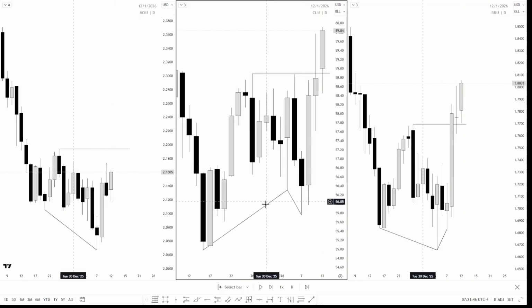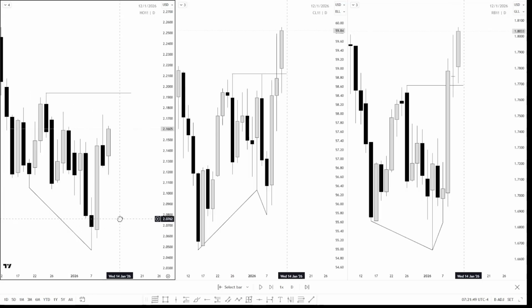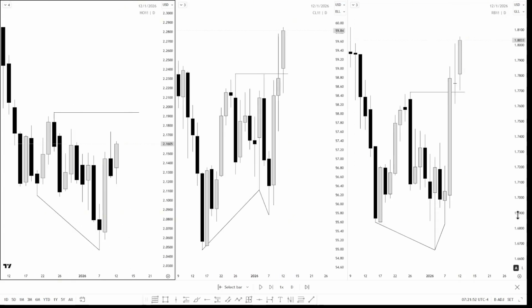Alrighty, so now we are going to put everything together, right? I just want to show you how you would apply everything whenever you are gauging your SMT. So we are on the oil triad again. You can see that we have an SMT, right? And then we have a second stage that is in the form of a strength switch. So here we were stronger, and then we turn weaker on the second stage, right?